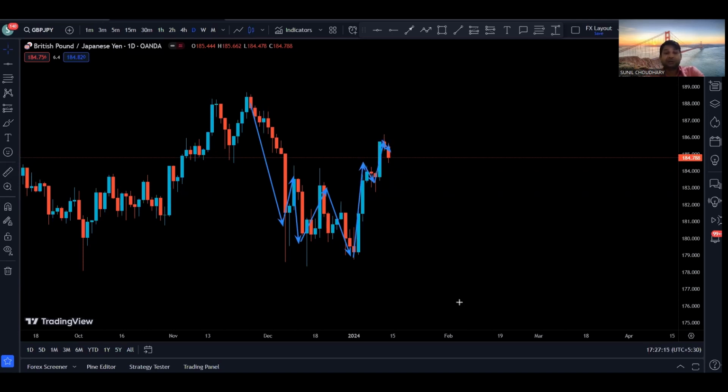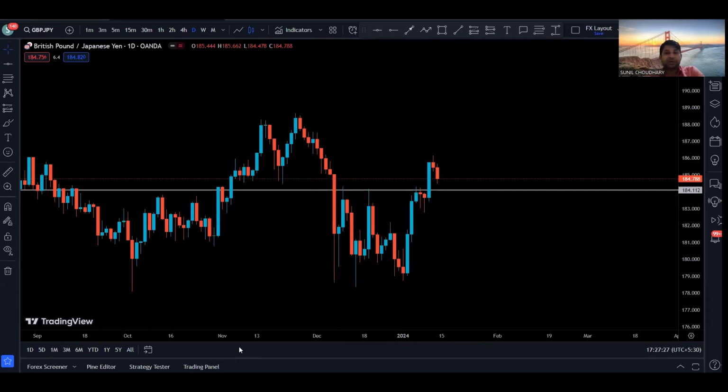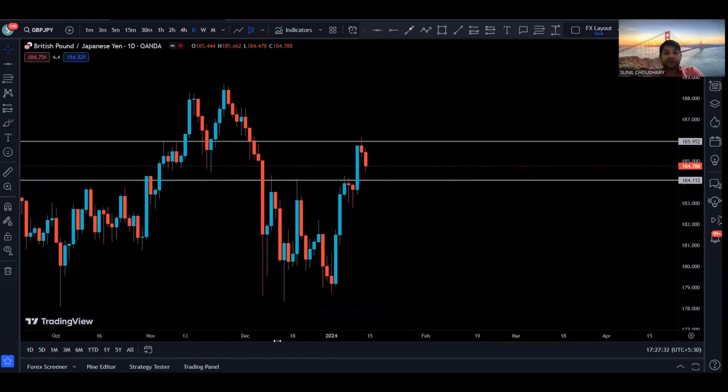So right now it looks like the price is making this mini bullish structure to go to the upside. At the same time, we can see that we have this support and this resistance. As we can see here, we broke this level because this was a very strong level. We can see resistance, resistance, resistance, so we broke it to the upside. Right now, the price is coming to the downside.